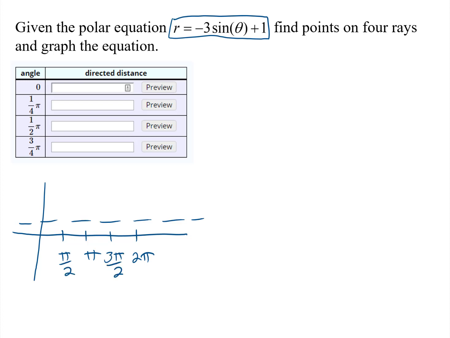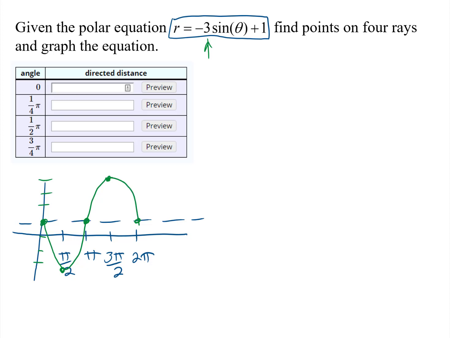Now we're going to graph sine. So at 0, sine is 0, except it's moved up 1. So it'll be here on the baseline. The amplitude is 3. But the negative makes us go down before we go up. So we need to go down 1, 2, 3. So in that first fourth, we're down here at the minimum. In the next fourth, we cross the baseline. The next fourth, we're up 1, 2, 3 at the maximum, and then cross the baseline again. So the graph looks like this.